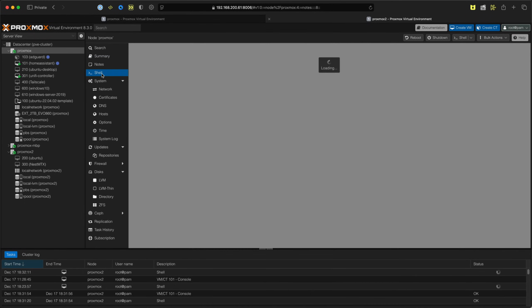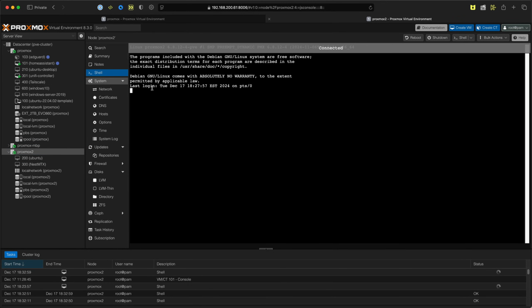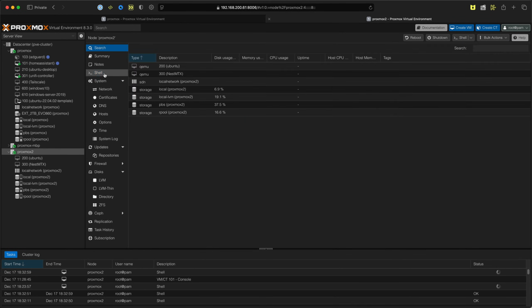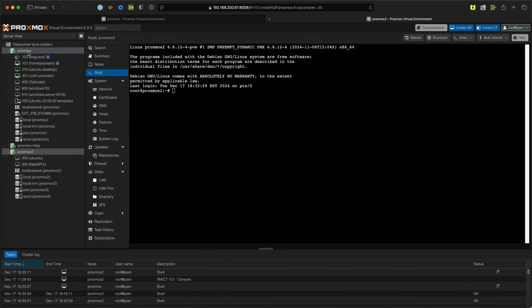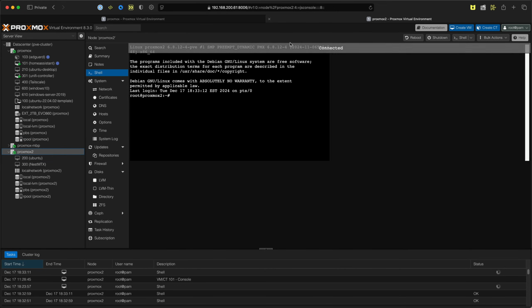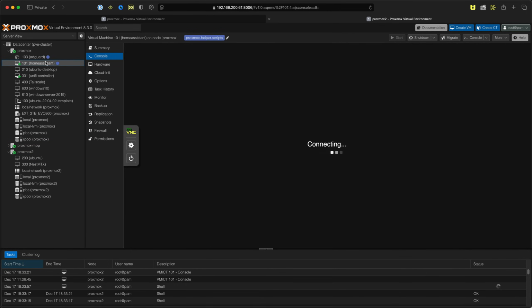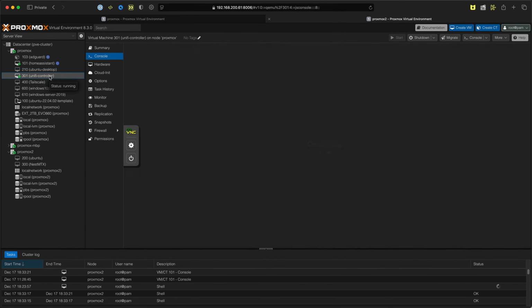So now when you log into the shell, we get the default. What it expects is it expects nothing. And if I do the same on Proxmox 2, we log into that shell again. Now we get the default login shell. So now I am on Proxmox 2, and I want to open up the console on the Proxmox node. Now it works. And that's really all it took.